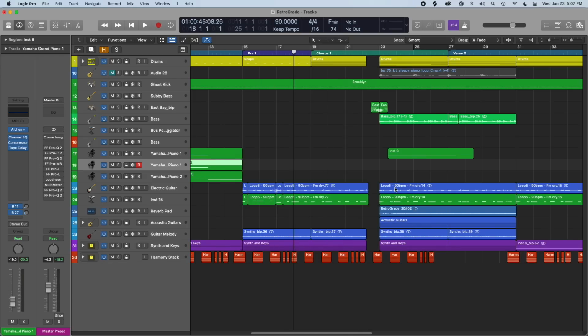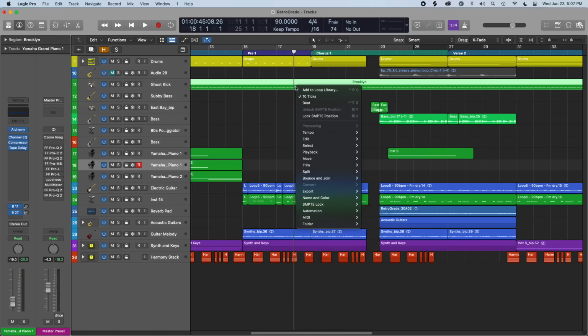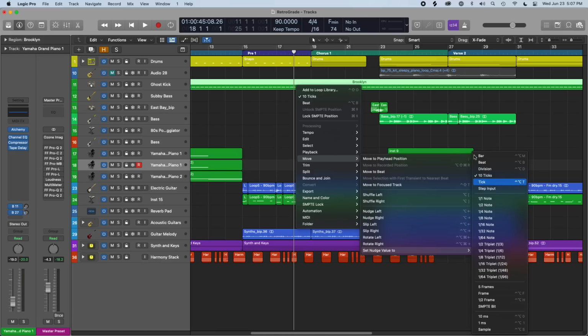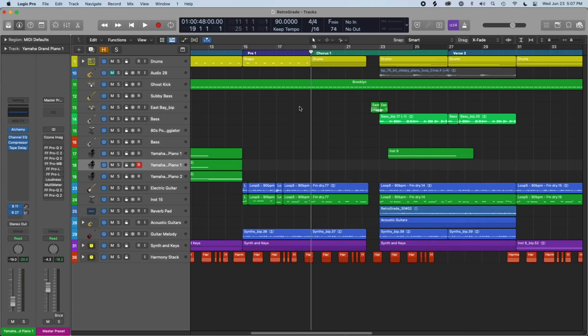It's not based on your nudge value, like when we were talking about nudging. If I go right click and change my nudge value to tick, and I go period, it's not going to move over a tick. This does happen just to be with bars. So it can be quick. For example, if I'm here, I go to my mouse, click here. It might just be quicker to just go comma and click play, right?